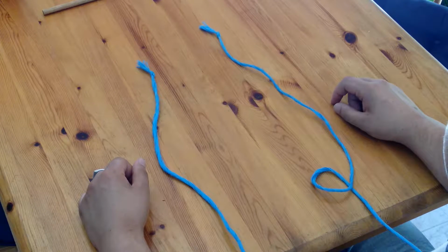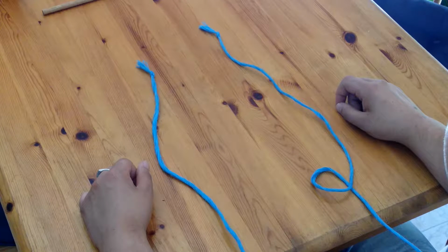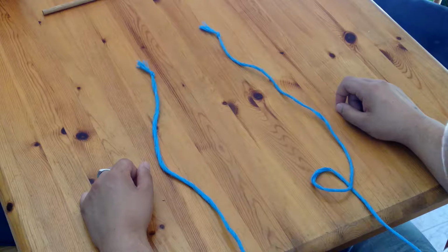What we're going to be doing today is looking at a couple of general purpose knots that would be well to know when coming to a survival situation, but by the same token just as useful in everyday life or any time you might be out in the bush enjoying nature.